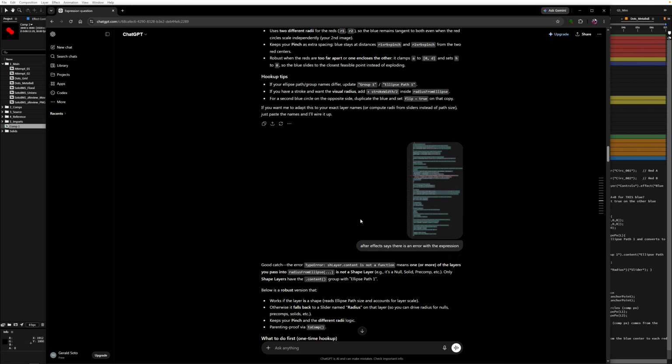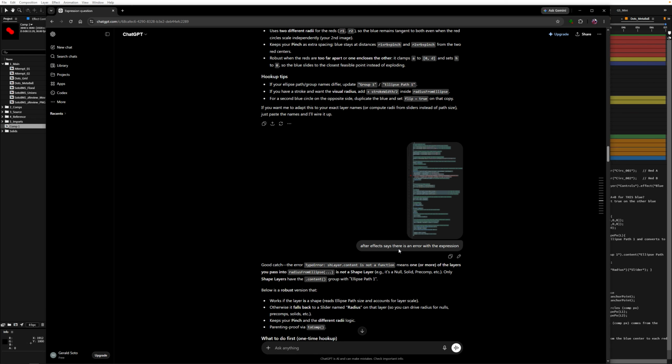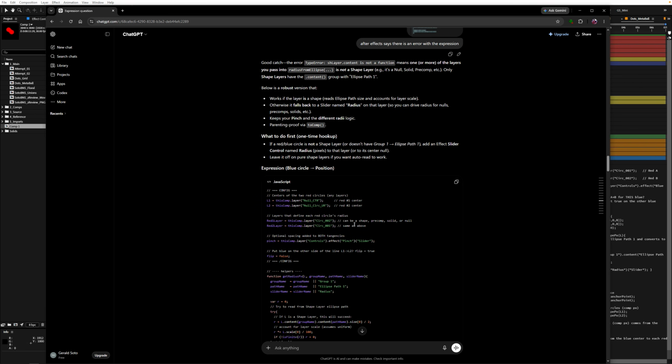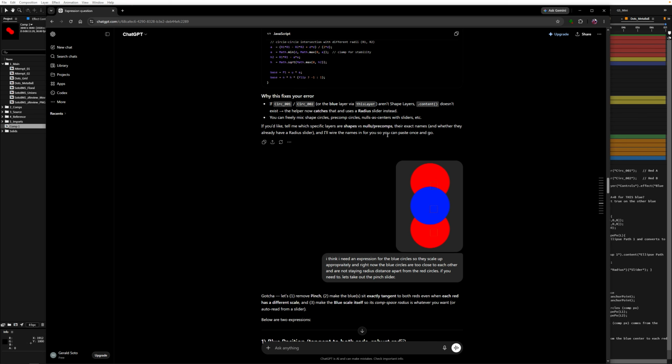Oh, looks like there was an After Effects error, and After Effects errors are going to happen, maybe because ChatGPT thought something and it didn't work out. When things don't work out for me and there's an error, I just take a snapshot and paste it back in. It's like, hey, there's an After Effects error, check the image. And it says, oh, good catch, figures it out, writes it back at you, and then it worked that time.